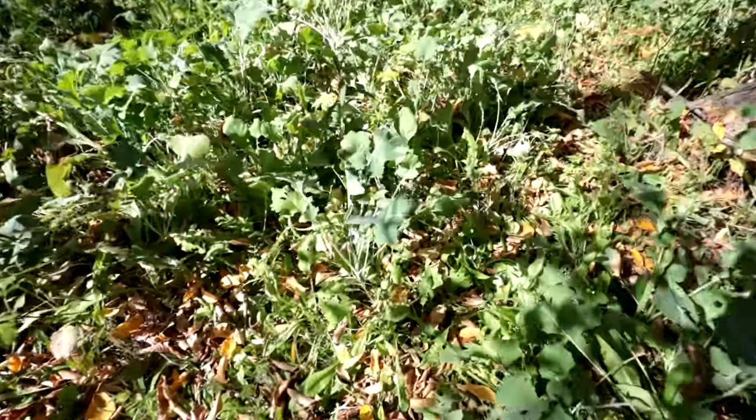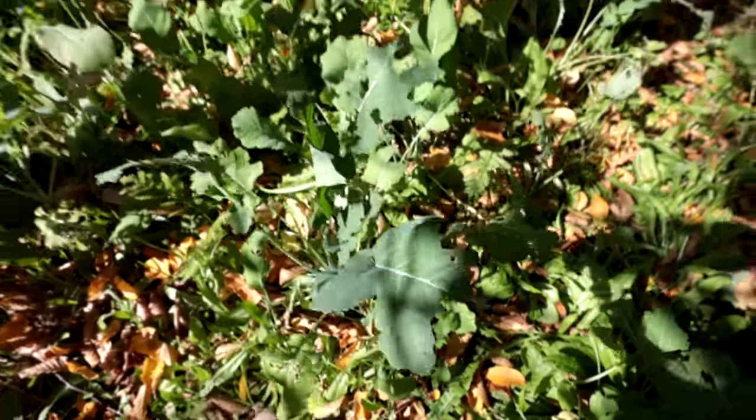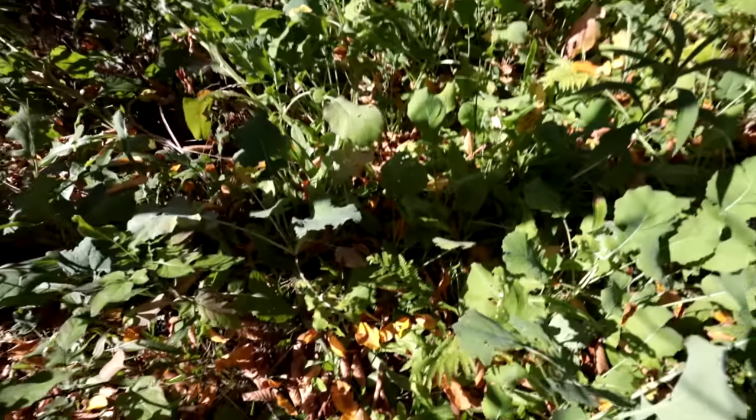But first, check out the food plot from Cabela's Bass Pros. It came in pretty good. I don't know if we're attracting any animals. Certainly we're not gonna get any squirrels coming in here, but it came in really good.